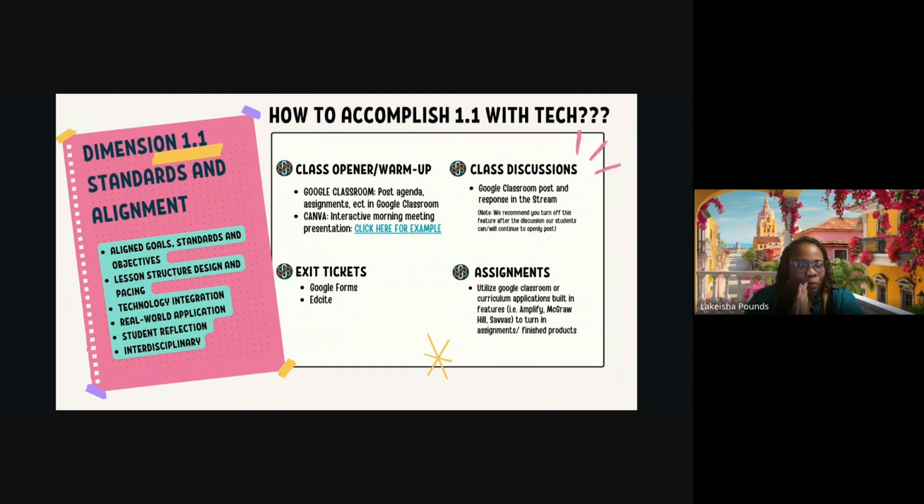And remember, we have a short amount of time, so I can't list every single possible way. But even if you just need a thought partner, you're like, I was thinking about doing this, and you just need a thought partner, I'm here for that too. You can shoot me a message and I can tell you, yes, that would work well, or that's a great idea, or did you consider this instead?